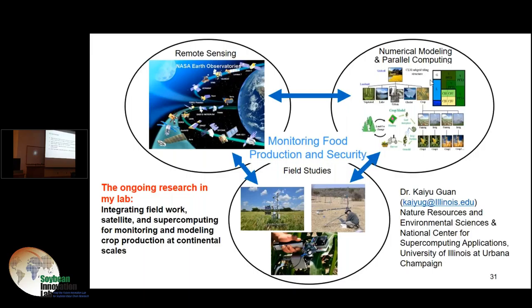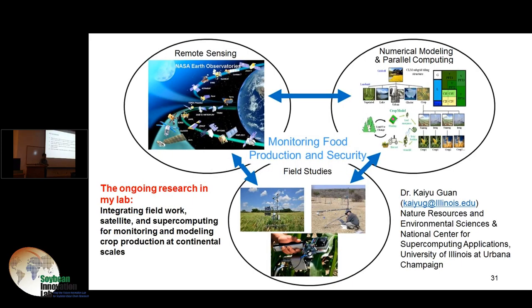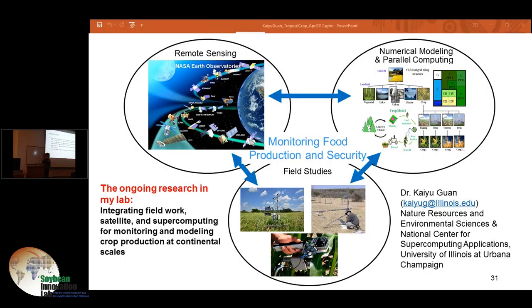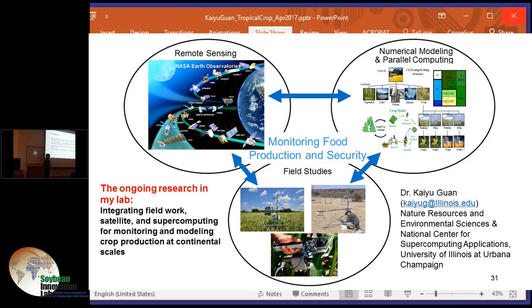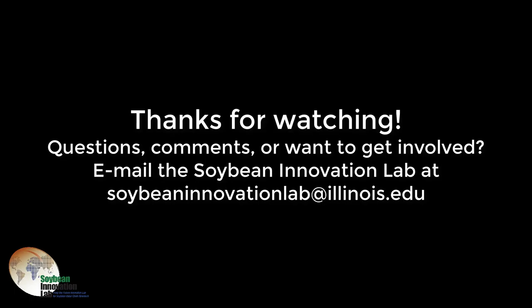Thank you. One question. The question is about incorporating climate variables into the quantification of the harvest index. That's essentially what we did. I just don't have enough time to elaborate that part. Because we couldn't observe by satellite, we have to model that. There is a lot of agronomy knowledge already there. So we use a lot of them and calibrate using historical data.